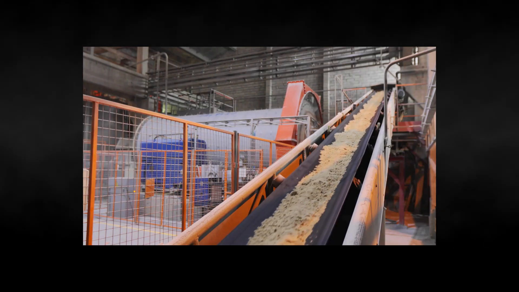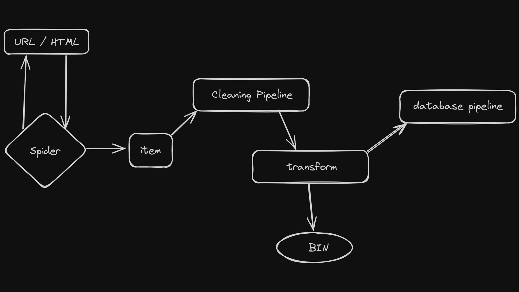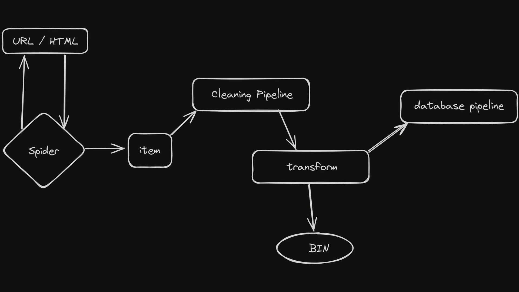Let's take a step back and talk about data pipelines in a more broad sense. Think of it like a conveyor belt that your data moves down. It has a start point and an end, and in between, we have the opportunity to pick up some of the data and do something with it before putting it back down or even discarding it. Think of toys moving down that conveyor belt — at certain points they're picked up and checked, and any that don't meet the quality standards are thrown away.